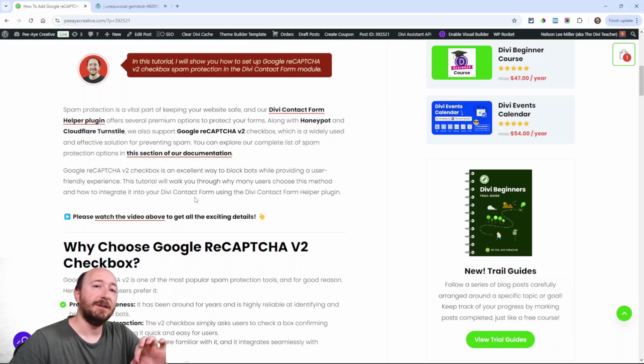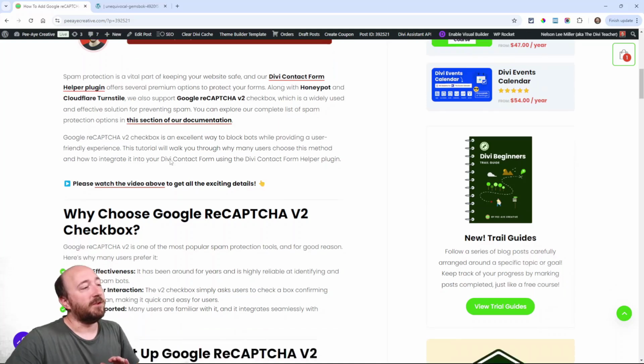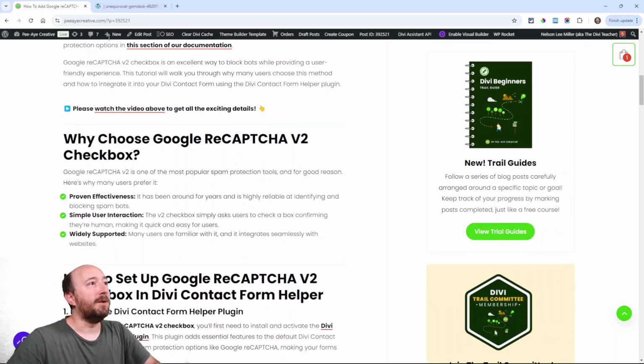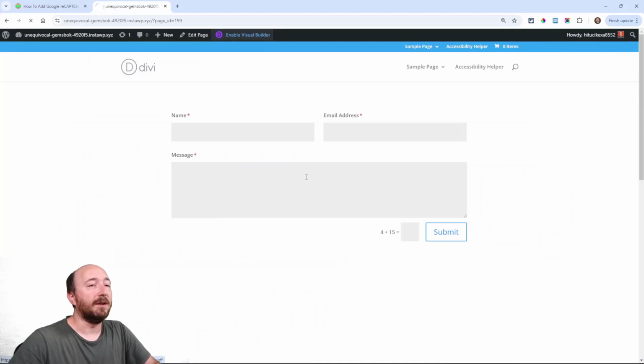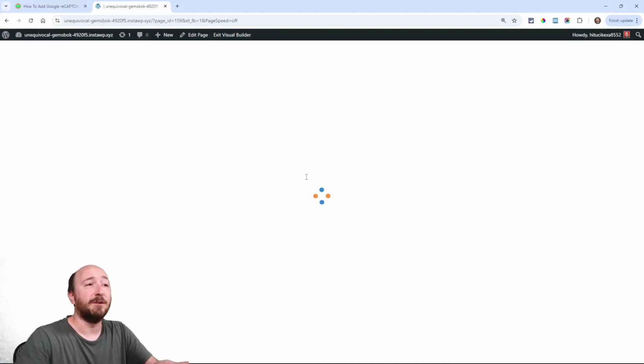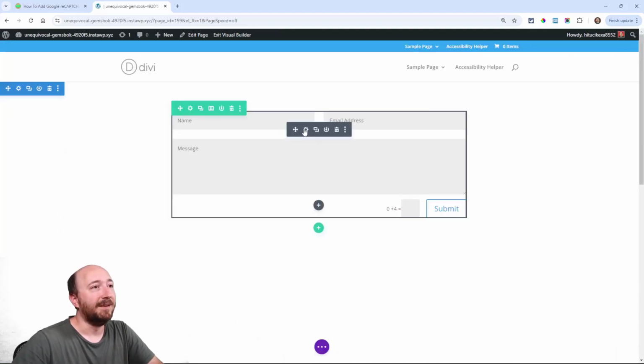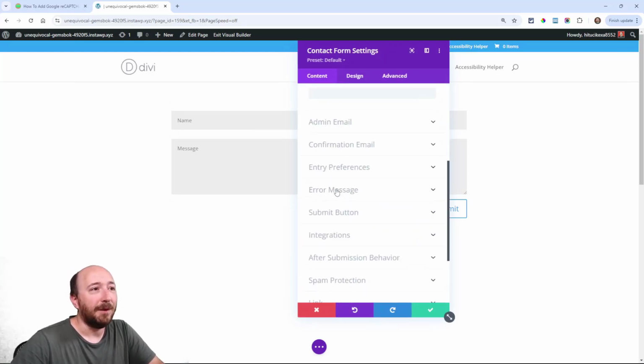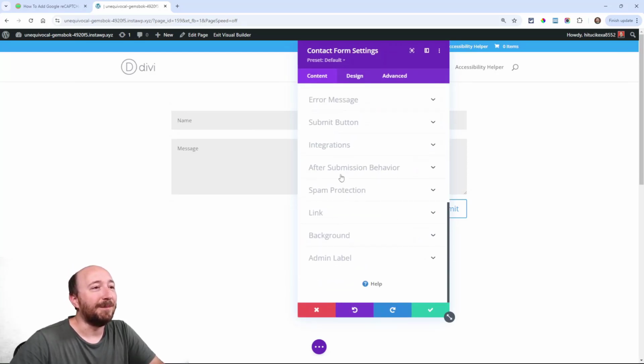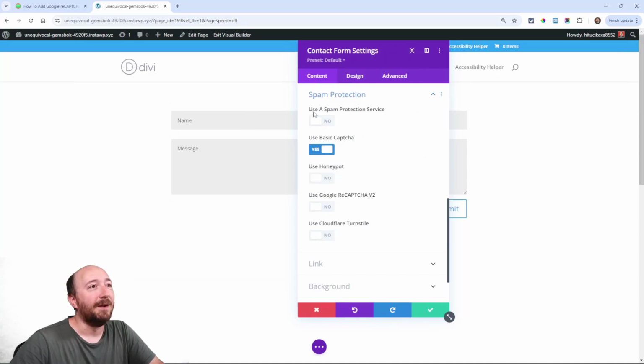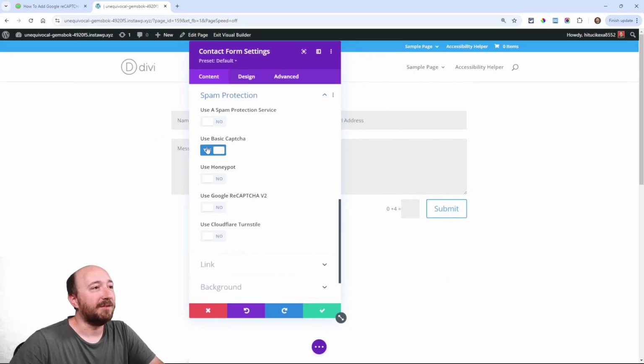So you'll see that I say V2, and that's just saying version 2 of Google reCAPTCHA. Just to clarify, in Divi, there's one built in, and that's the invisible option. You can see the setting for it. There's obviously that basic one, that's just the math.